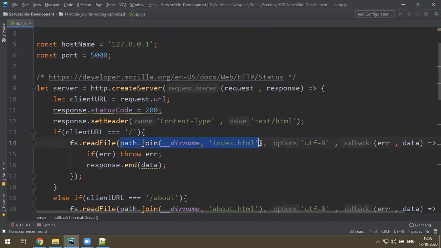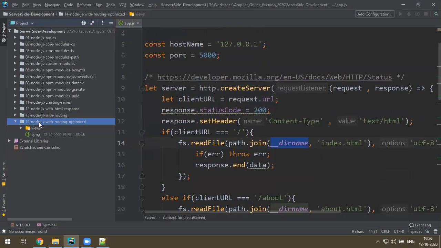This path no longer works, because __dirname is your root application folder. The index file was there immediately, and it was working. Now it has moved to the views folder, so it will not work because there is no index.html in the root folder. You want to test it? The server has already started.